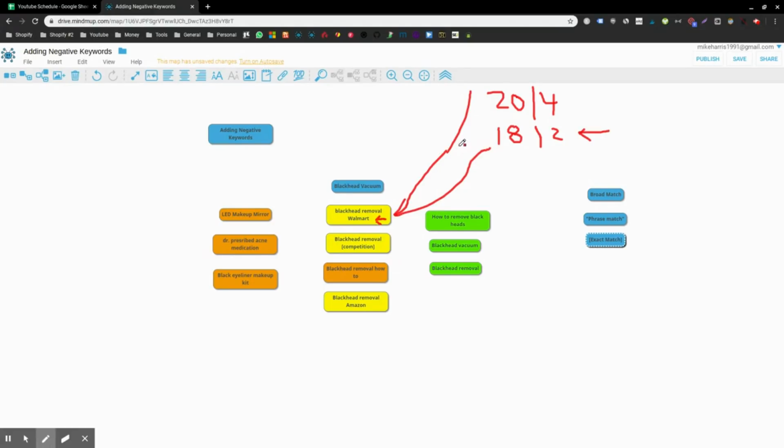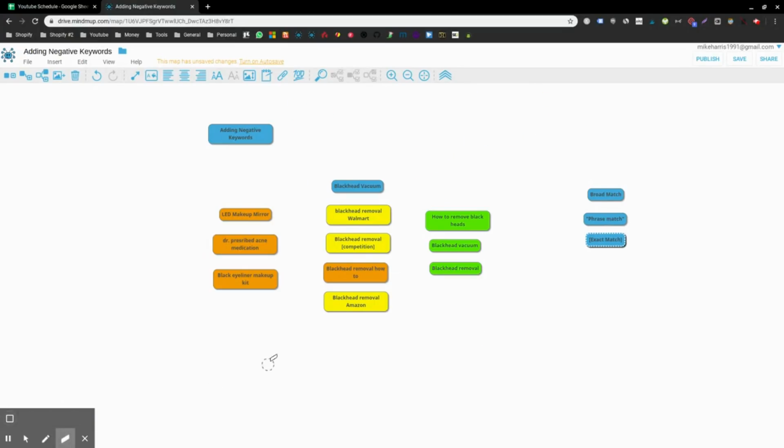That being said, let's say, for example, the cost of that product is $10 and the available profit is $8. Sorry, I said profit margin. Let's say the available profit is $8 after we take out the cost of goods on this product. So if keywords containing Walmart have spent more than $8, then we want to just remove them because they're not going to convert. And even if they do convert, you've gone beyond break even. So let's go ahead and do another example.